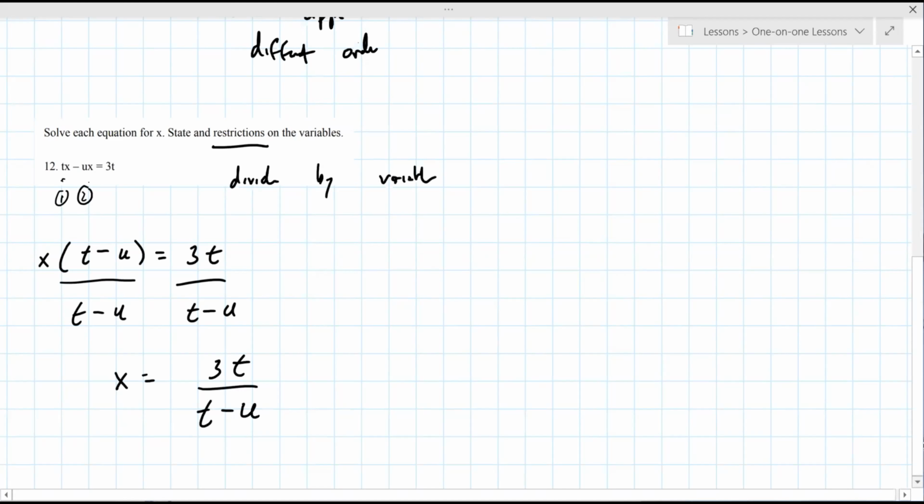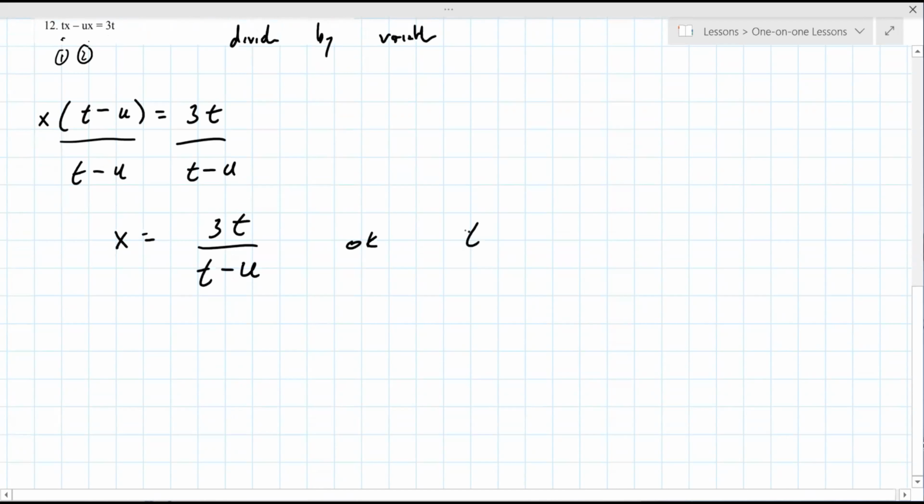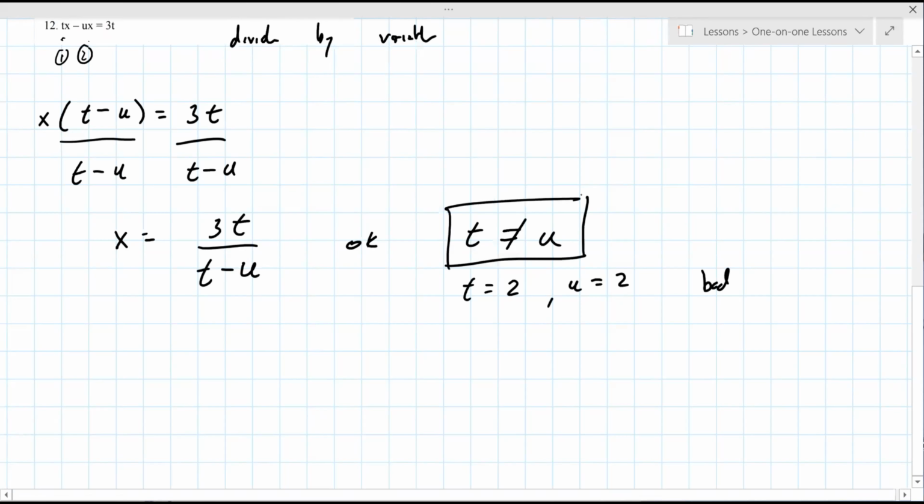So this is okay, except where t cannot equal u. That's maybe uncomfortable to write as a student because you're used to there being numbers there. But imagine if t equaled 2 and u equaled 2, well, the bottom would be 2 minus 2. That would be bad. That's the restriction they're looking for. You could say it in words: t and u must be different. That'd probably be okay in this class, but you need something. That's what the instructor was looking for on this one.